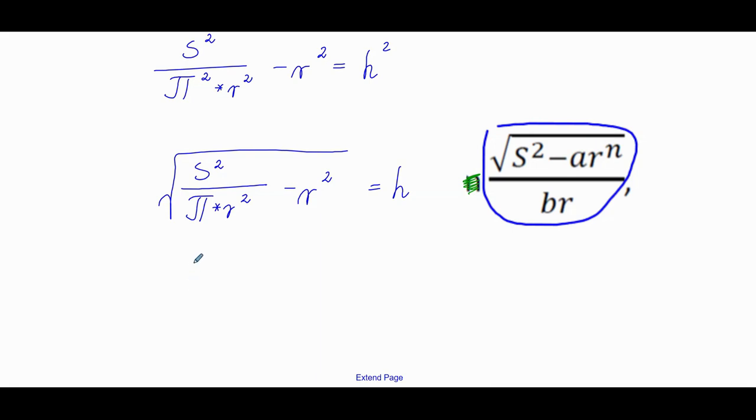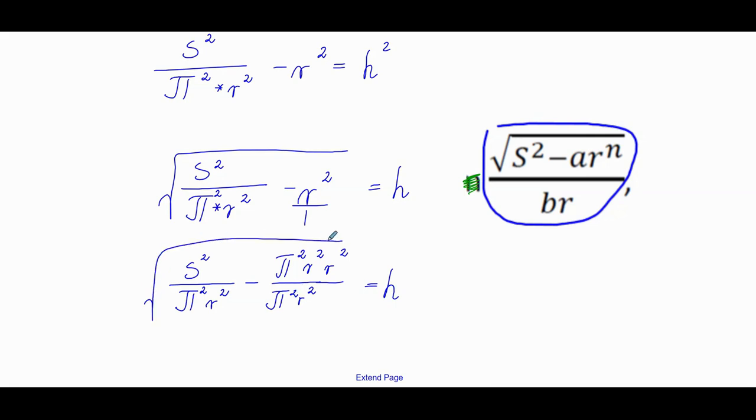How do I get one fraction? I need a common denominator. I lost the power of 2 here. How do I get a common denominator? Well, here I have a denominator of 1. I multiply them, don't I? So if I multiply that 1 by pi squared r squared, I have to actually do the same on top. Oh, that's going to be a really high power, isn't it? Because we are now getting to r to the power of 4. Okay, and let's not forget our square root.